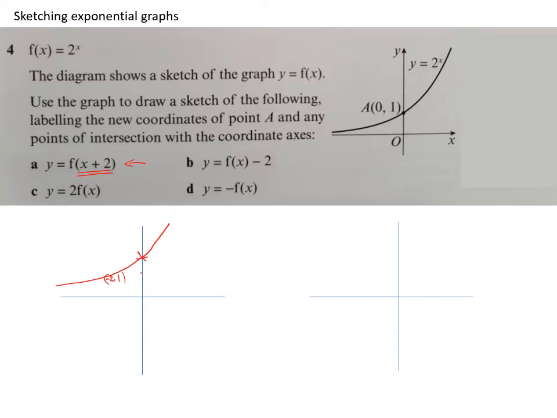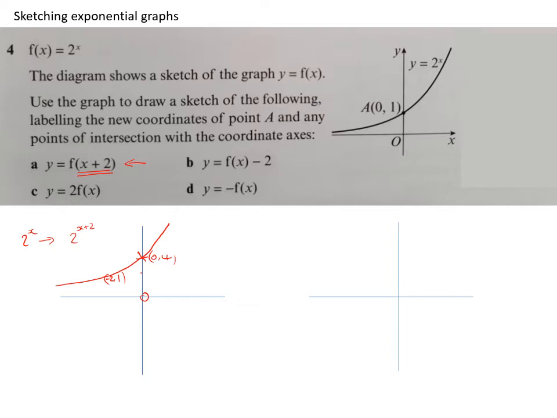Now, of course, at this point our x value equals 0. So instead of 2 to the power of x, we've now moved our graph to 2 to the power of x + 2. But we can still plug in that x = 0 at this point, and then it would give us 2 to the power of 0 + 2, so 2 to the power of 2, i.e. 4. So this is the point (0, 4). And that's actually all we need for our graph axes and a graph sketch for this. We've got our axis intercepts, we've got our point that we did have moved over just for our purposes, and that's it.